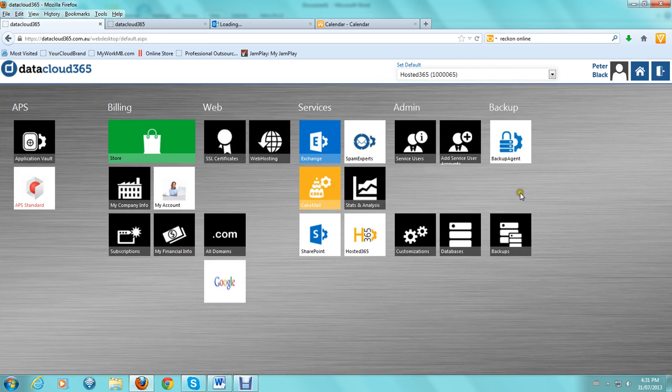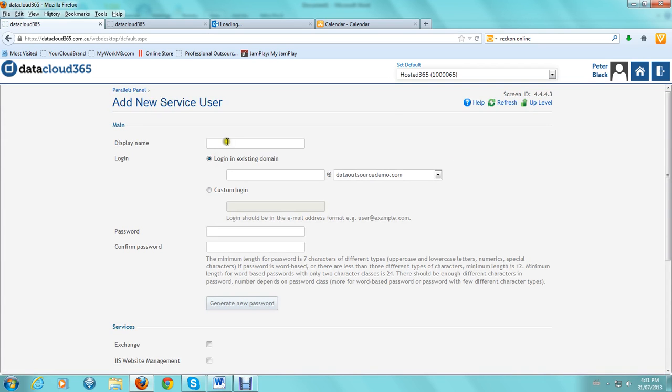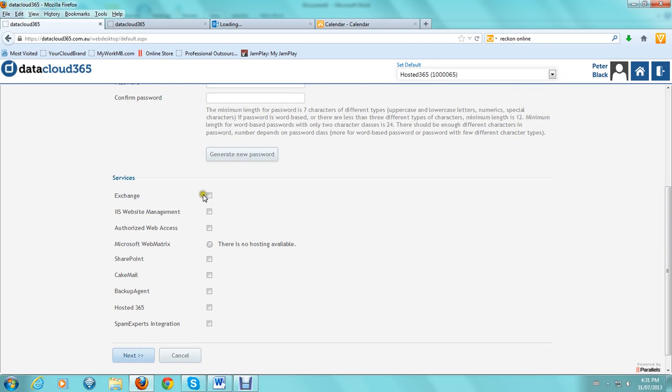Then we go from there to add service user. Clicking on that tile there, we go in and give the user a name, their email address, create a password for them, and then select what services that they're going to receive down to their desktop. And that's all there is really to it.